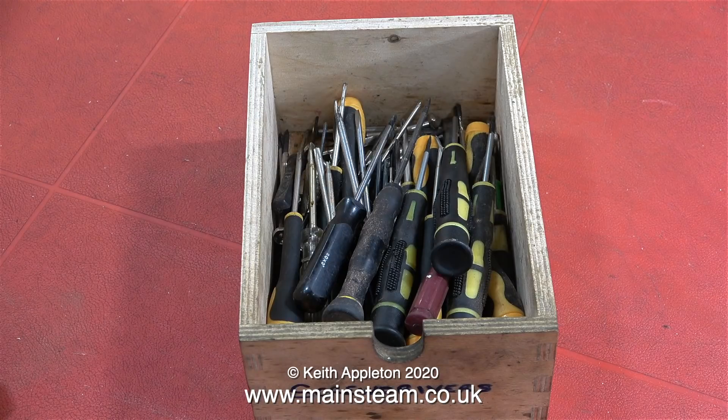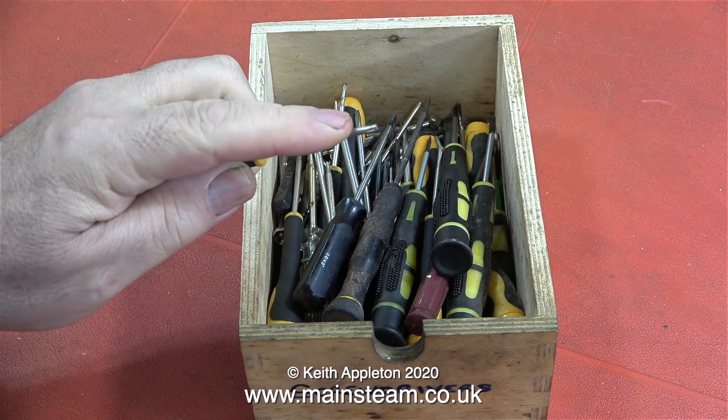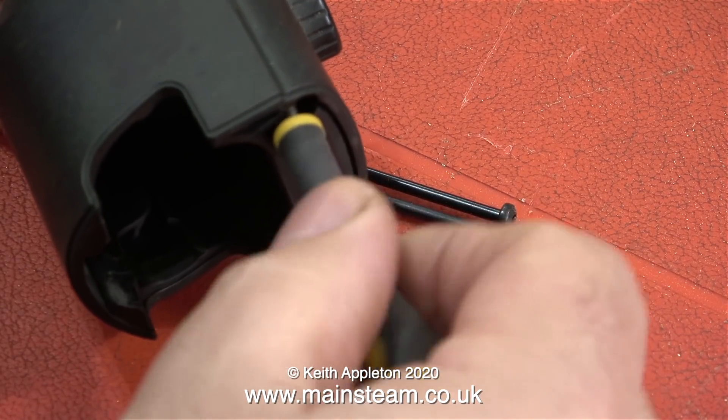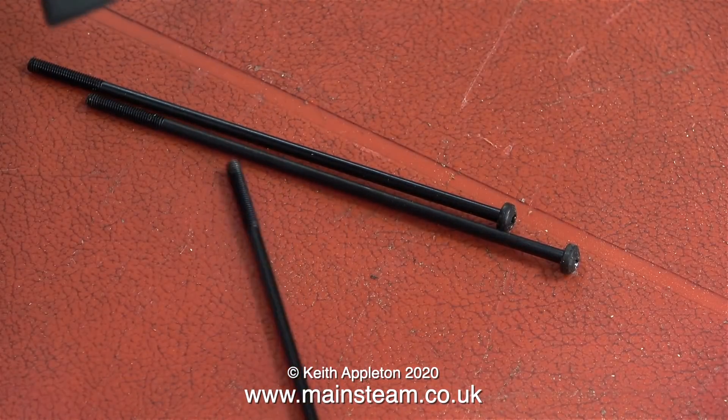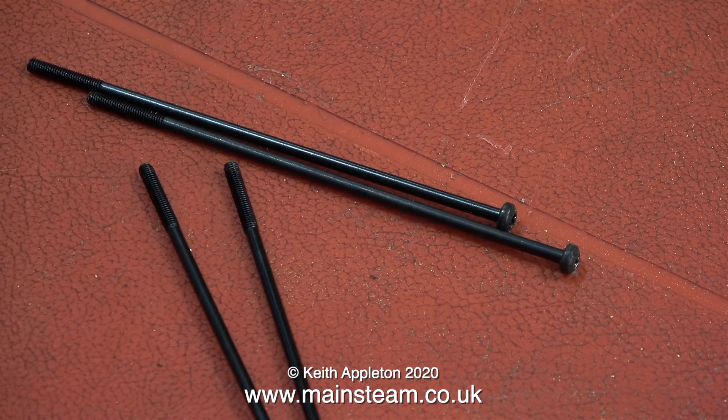In this video I'm going to dismantle the drill and show how to fix it. The first thing to do is find the correct type of screwdriver. This is a rare look inside my box of small screwdrivers. The type I need is one of these — I think they're called Torx screwdrivers, not to be confused with Phillips or PosiDrive types. Luckily I found just the right one, and now I can remove the four bolts that hold the unit together.